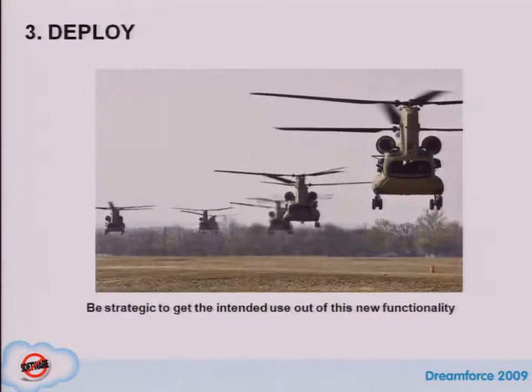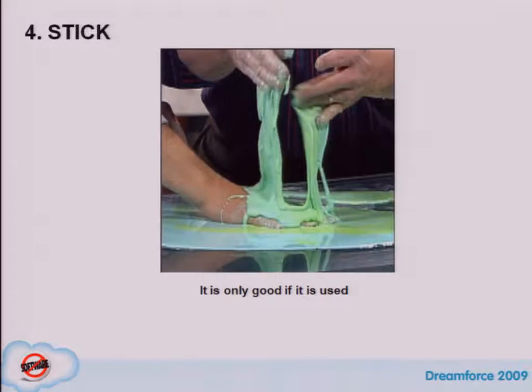Then the third step is to be strategic about deployment. You should try all these tools, and then choose maybe one or two to actually deploy within your organization. Mark's going to talk about some great tips for how he's gotten his organization to deploy these tools. And once you deploy them, you want to make them sticky for your organization. It's only good if it's going to be used, right? It's the same thing with all of Salesforce.